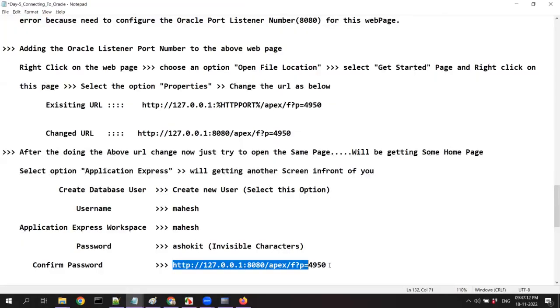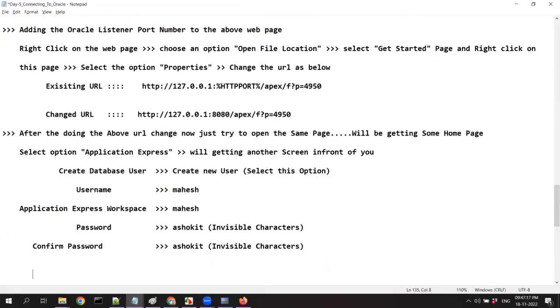After supplying all these inputs on the screen, we need to click on the Create Workspace button.